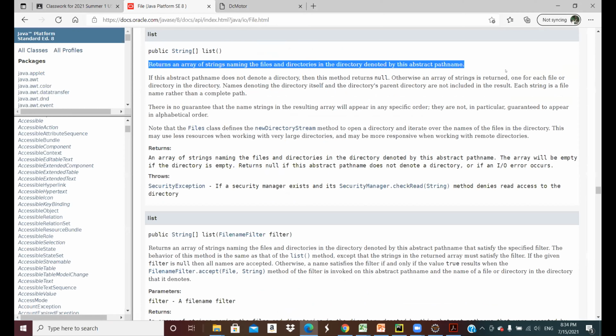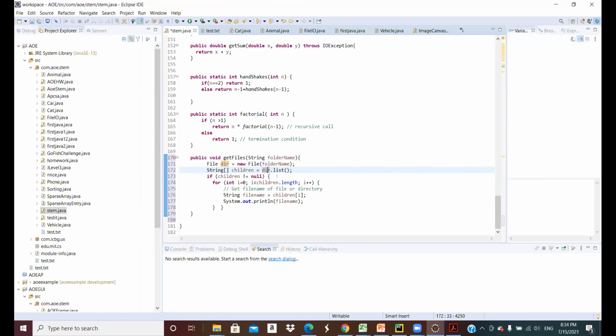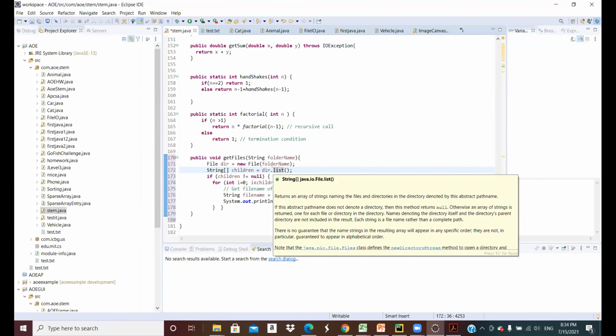Very good. So that means if you use this method of a file, you will get an array of all the files or subfolders under this folder. You will get all of them, and they will be stored in an array. All right, that helps us. So that's how it works here.